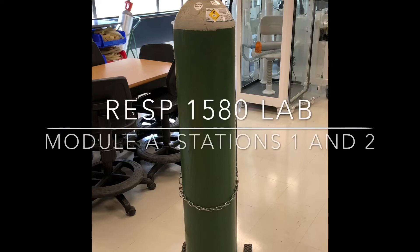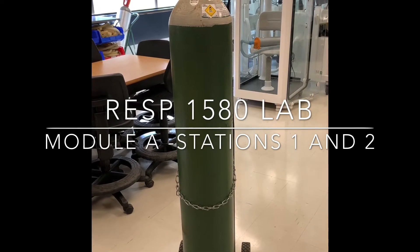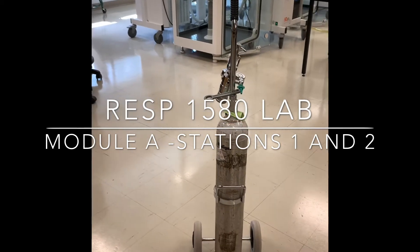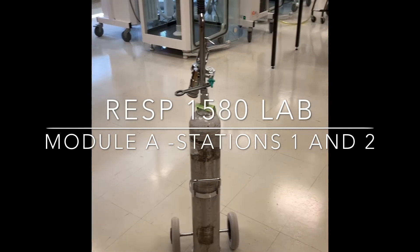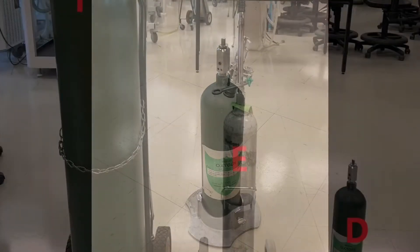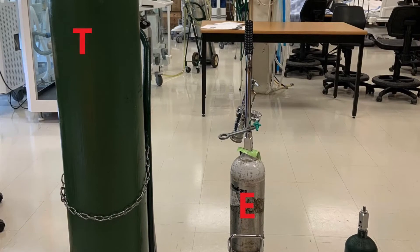Medical gas cylinders come in various sizes. They have lots of gas inside of them, and lots of pressure as well. The ones we're looking at here are oxygen gas cylinders. This first one has over 9,000 liters — that's a T-size cylinder. The second one is an E-size cylinder with over 600 liters, and the last is a D-size cylinder with over 300 liters. They are all pressured to over 2,000 PSIG.